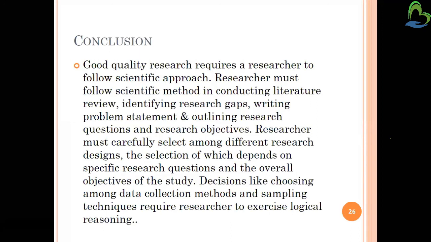And decisions like choosing the data collection method are up to us. I will go with a simple technique, because if I go for a complicated one, it will be really difficult, and it should be feasible for the researcher. If I give you a questionnaire and it is not understandable to you, if you have not undergone the CPR training, then you cannot understand that questionnaire. So I have to give you a very simple questionnaire that you can understand, and I am also comfortable with. So this is what the research process is about.